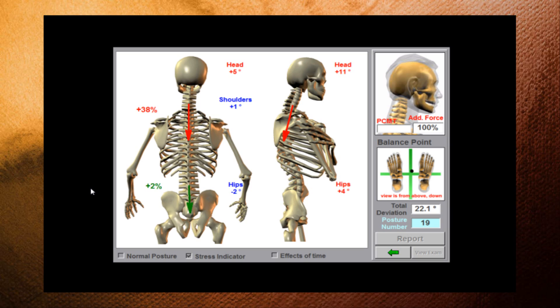The main purpose of Posture Pro is to identify, quantify, and track the additional mechanical forces being placed on the spine and other parts of the body. There are two types of mechanical forces that Posture Pro will measure. In the upper right-hand corner, where it says additional forces, based on this posture exam we have a 100% increase in additional forces — effectively doubling the additional force. This force is measured in newtons, which is a downward gravitational force, and it's primarily affecting the discs and articular surfaces in the cervical spine, and to a lesser extent the other joints and discs in the spine.